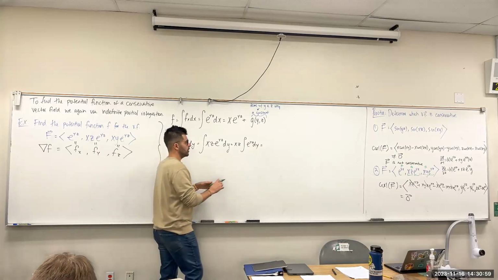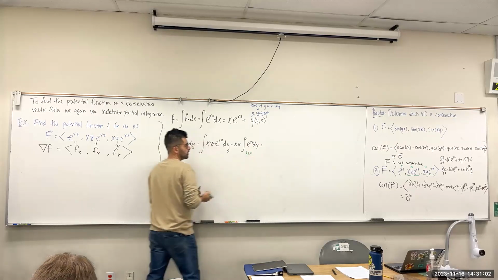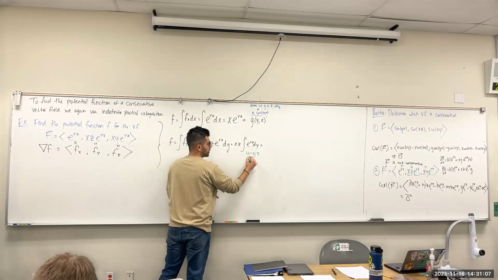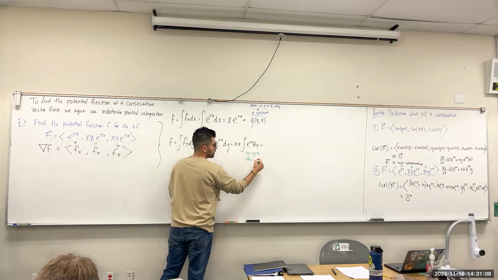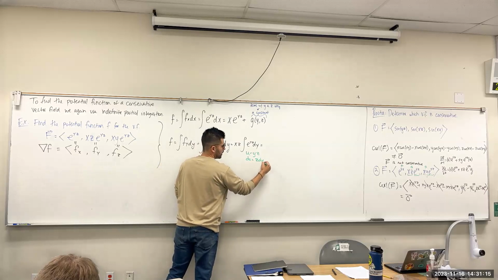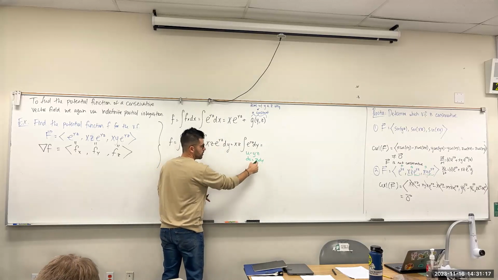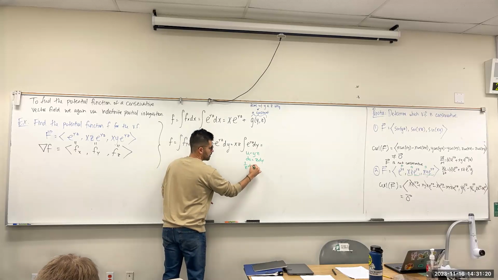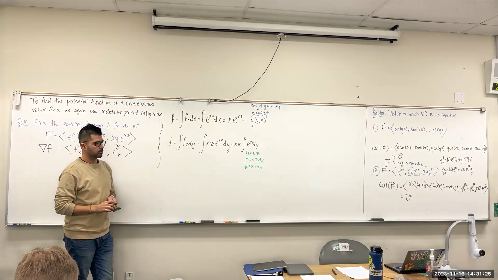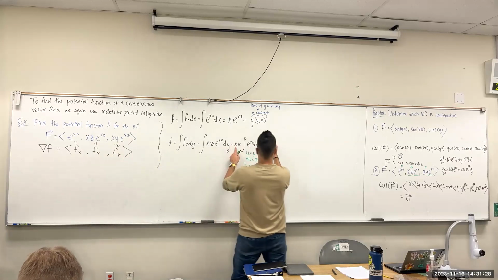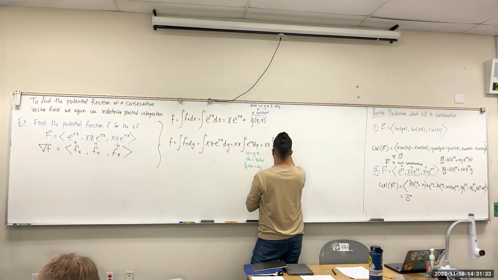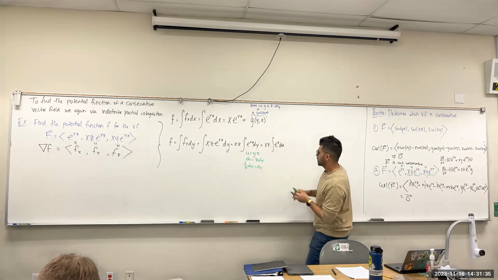So we got to do a little bit of u sub. So let's say we take u here. What is u going to be? yz. So then you take the derivative of both sides with respect to y. What's the derivative of that with respect to y? z dy. Divide both sides by z. So then we get xz outside, and now you're going to integrate e to the u du. Oh, sorry.